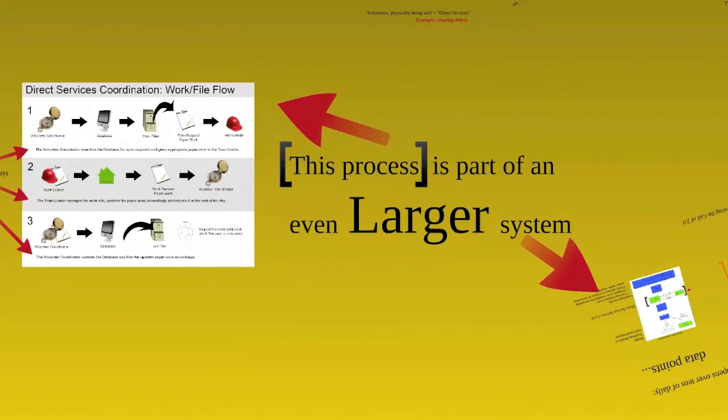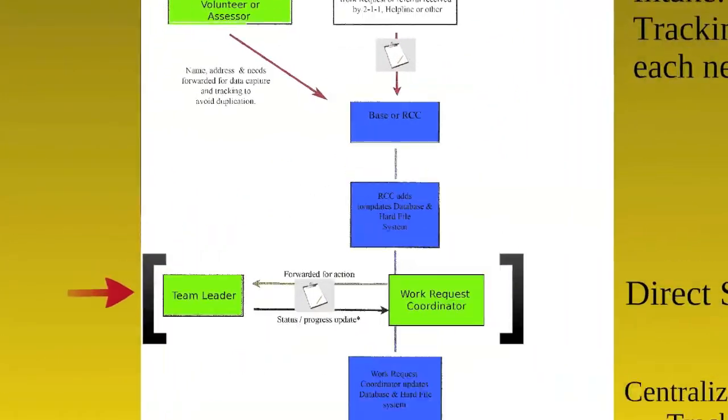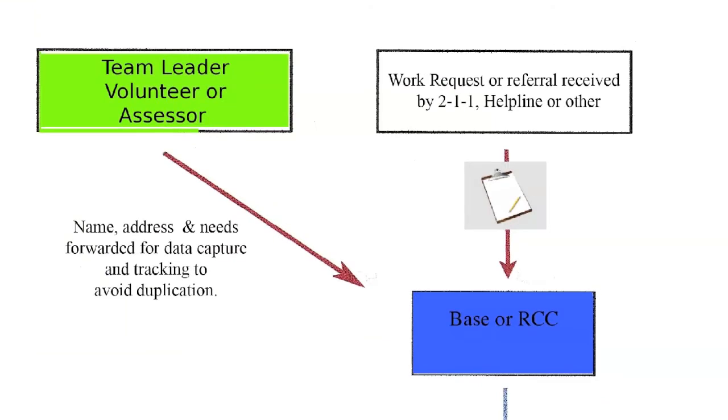That process between the team leaders, volunteers, and volunteer coordinator is part of an overall larger system. So to answer the natural question, how do we know who to help? How do we know where to send volunteers? Look at this diagram now, this overall workflow. Requests may come in from a 211 or a helpline service that community members know to call because they saw it in the media, or, as is the case many times on project, a team of volunteers may be working at one house when a neighbor stops by and asks how they can receive assistance as well.